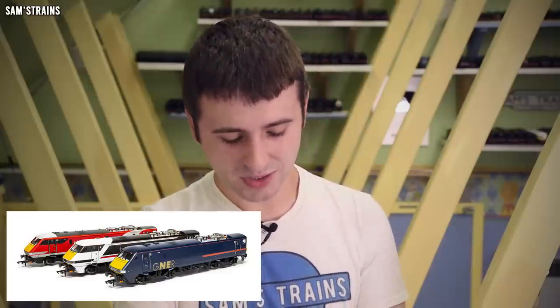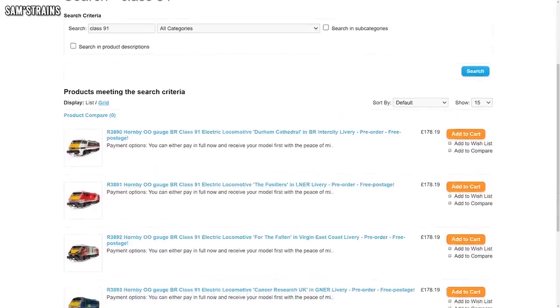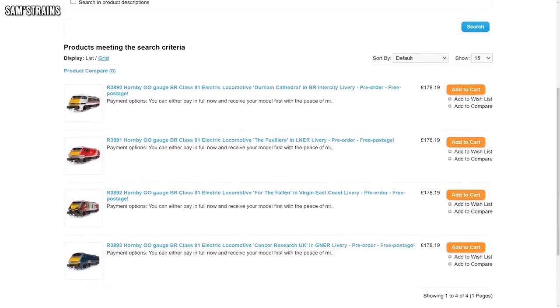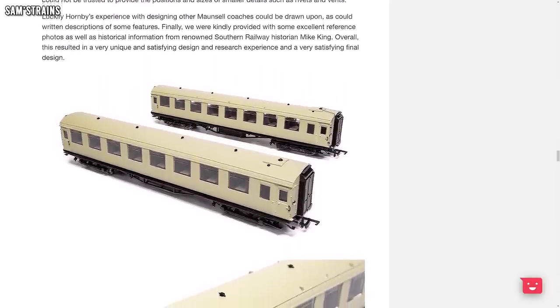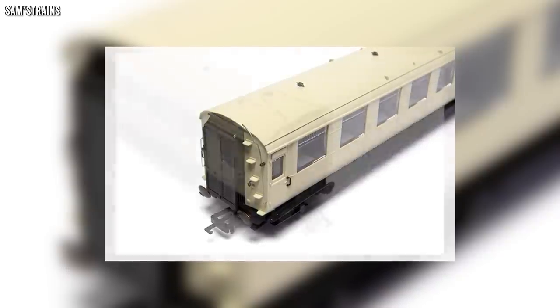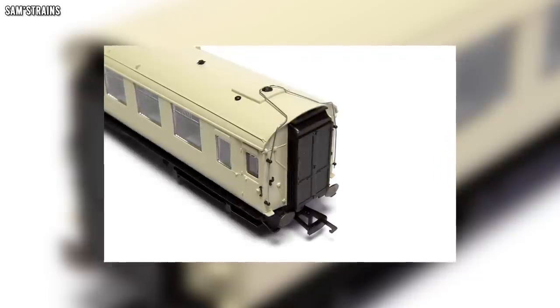Three very different liveries, each one showing the model in a very different light — a cool project to follow. Most retailers are going to be selling these for just under £180 or thereabouts, and pre-orders are being taken at many model shops. They've also shown some great engineering sample photos of the upcoming Mansell dining saloons that Hornby are making, and these look similarly high spec. You can see all of the separately fitted parts and the high resolution detailing, so no doubt when these models get the drop of paint they'll be finished off really excellently.